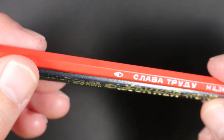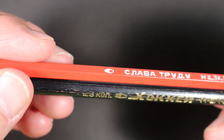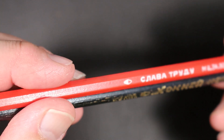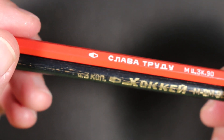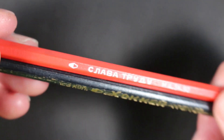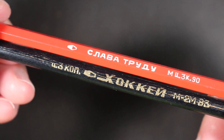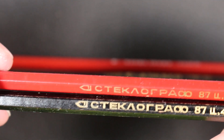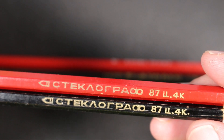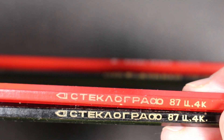The paint on them is not great at all. These are old pencils — they may have been banged around a bit over the years and certainly shipped plenty of times making their way from Russia to here. But they're a really interesting piece of history. The Steclograph pencils also don't have a great paint job, and they have a number indicating 87, so perhaps these were made in 1987.